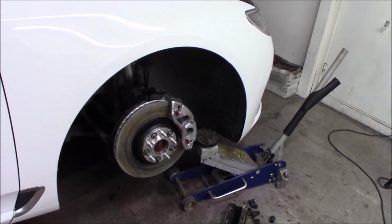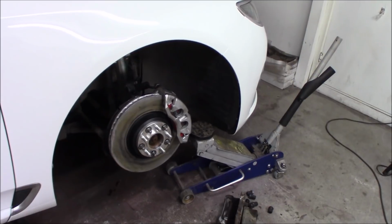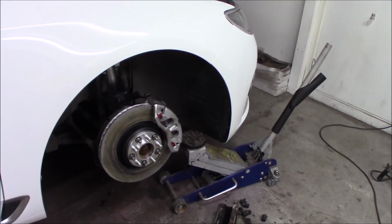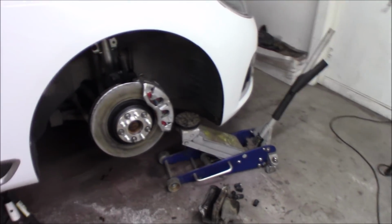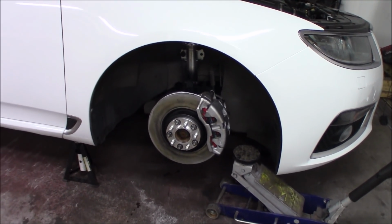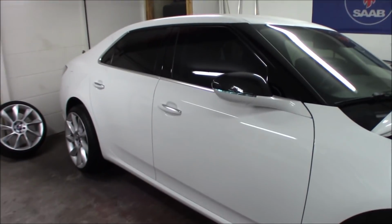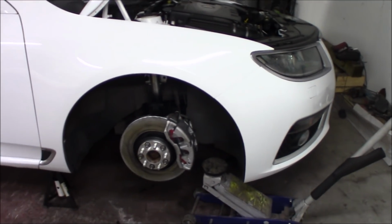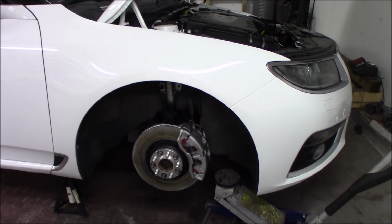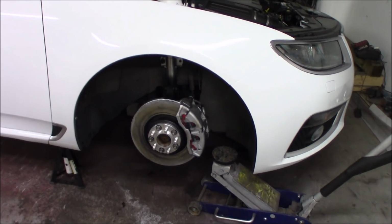So it's going to take a little while to break in these pads together with the used rotors, but the rotors were in pretty good condition. So there might be some squeaking noises and stuff like that in the break-in period, but when they are completely done and broken in, they will feel just as new. I think this is a really good upgrade, and this is a big car. This is like a 2-ton car, so this needs quite some heavy brakes, absolutely in the front where most of the tension is. So we will put on the wheel and take it out for a spin.